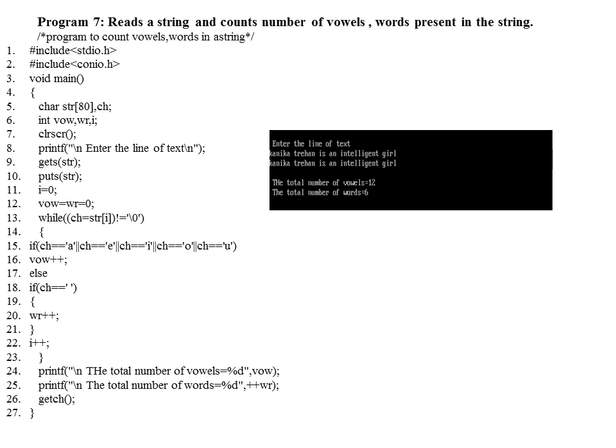Simply till "intelligent" your procedure is going fine. But after the word girl, you do not encounter a space, you encounter the null character, because it is compulsory that after completion of a string, the termination is with the null character. For that null character, you will not be incrementing WR, because you have not encountered a space. So to consider that last word of the line in the number of words, we are incrementing WR while printing.